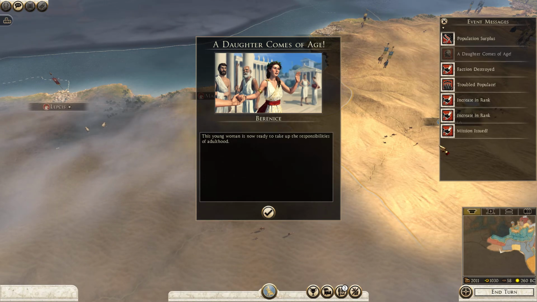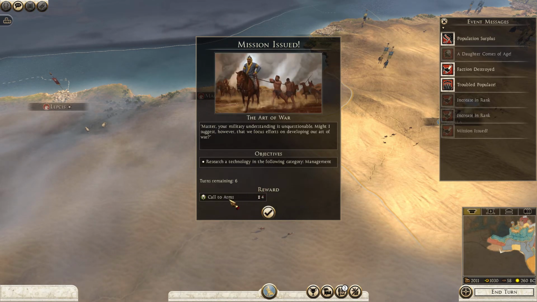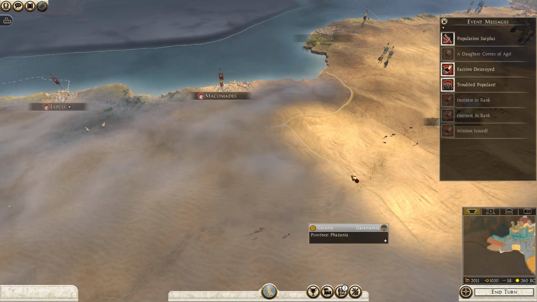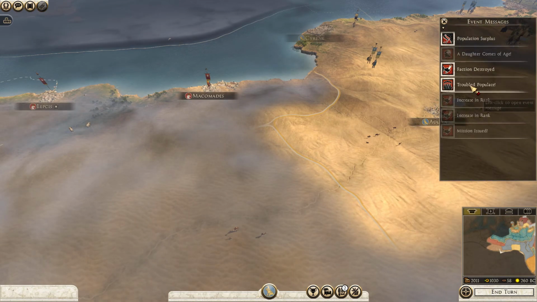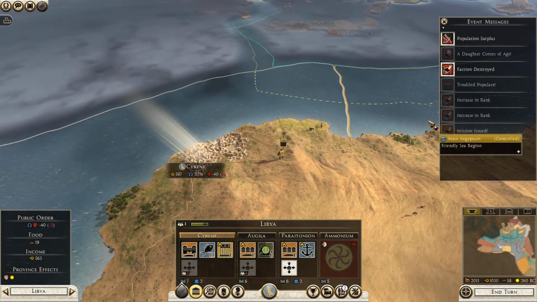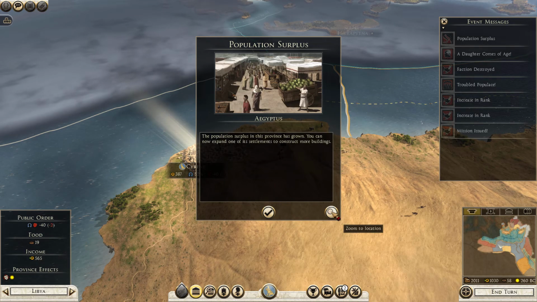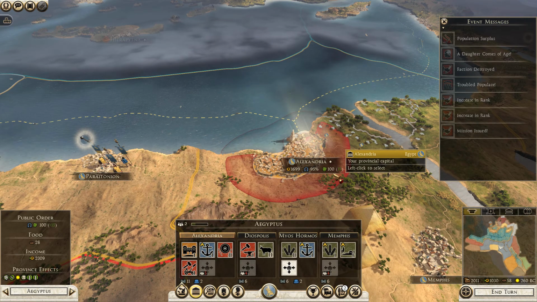Daughter comes of age. Alright, that's good. Brave King, Royal Spy, Mission Issue, The Art of War, Research Technology and the Foreign Management, Call to Arms, Swarm Recruitment Capacity. We don't really need that one. Troubled Populace, over here, yeah, that makes sense. Faction Destroyed, Tillis, Population Surplus, Egypt. That's good.